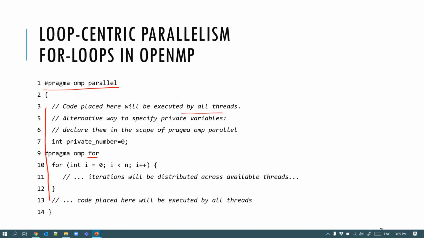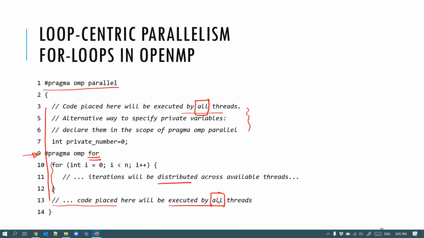So in this case, as I told you, if you don't add this for directive to your pragma OMP region, then this for loop, as all the other lines, would be executed m times, where m is the number of threads. But if you add this for directive to your pragma directive, then this for loop would be distributed or split across the available threads. Any piece of code placed after it will be executed again by all the threads. So you see here we have a distribution across the available threads.